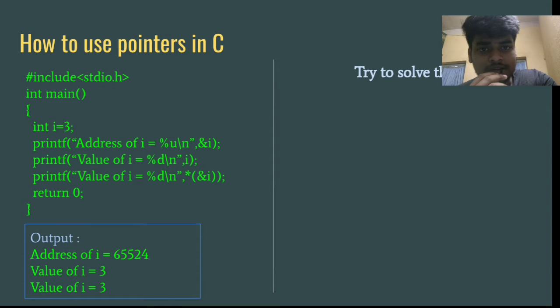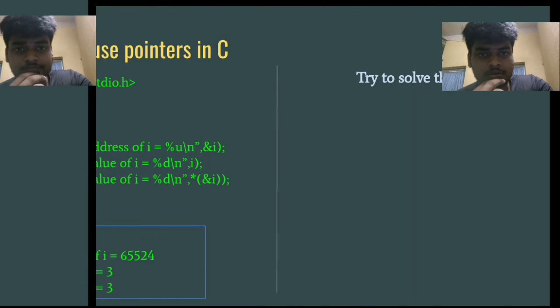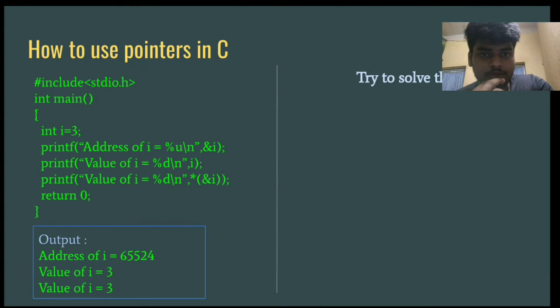How to use pointers in C? Here we'll understand a small example, but later in this video we will see some more examples to understand the basics of pointers. Here we'll start with hash include stdio.h. Hash here is a preprocessor directive and stdio.h is a header file. We have to include that header file in our program. The header file contains some predefined functions, that's why we are using the header file. Then int main, I have to start with the main function. The main function helps us to execute the program.